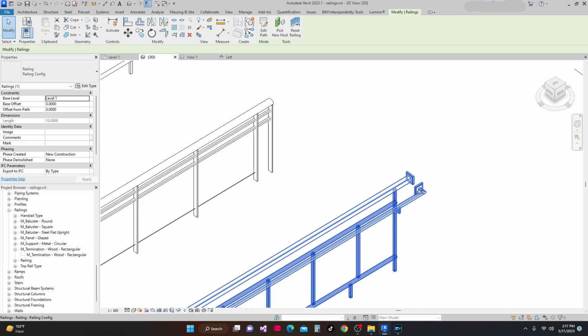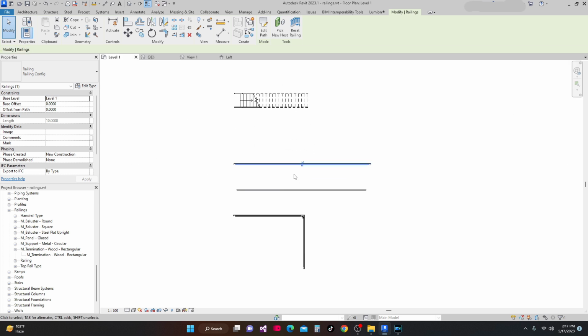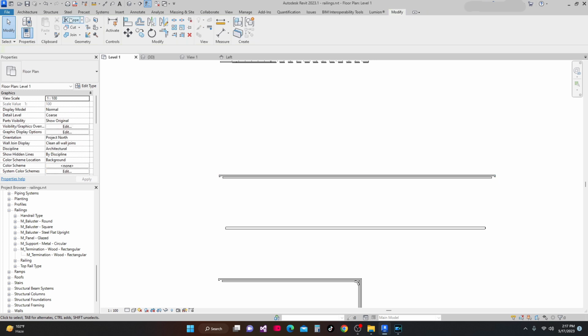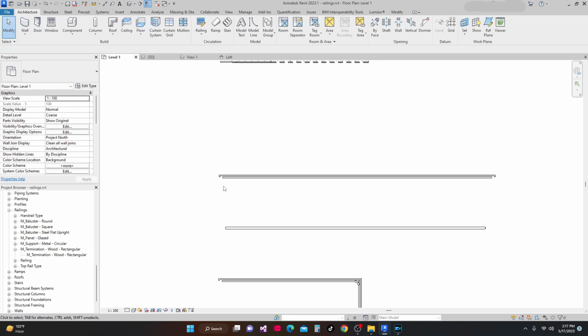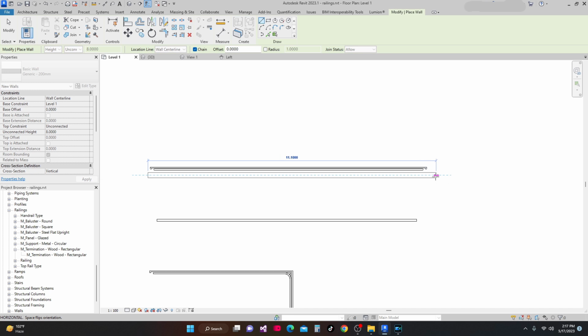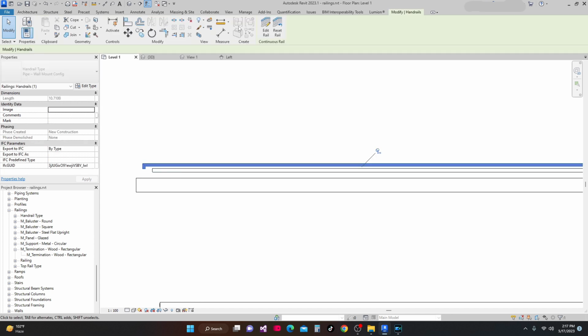So we can also change this one, because this is not hitting the wall. If we're going to make a wall, for example, I'm going to make a wall here. Just make a wall here, and we can edit this. I'll just hit tab, and then we have this edit rail.